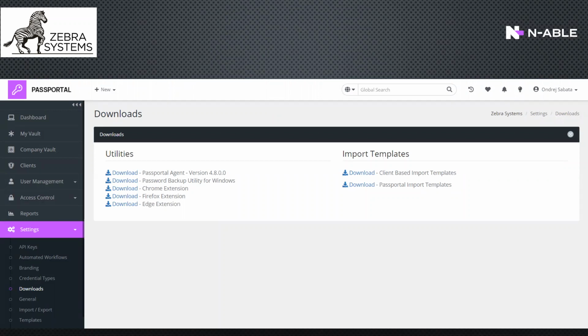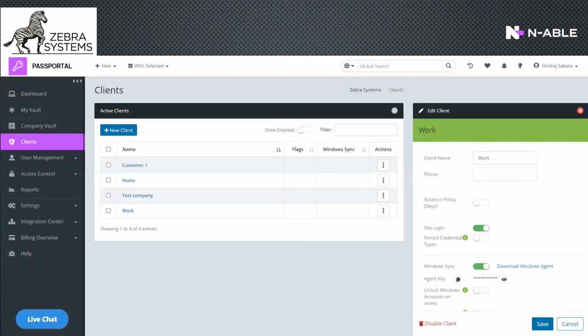And on the very top, there's Passportal agent, which installs directly on Windows. Once again, you can easily download it once here and then send it through RMM to install on the PCs you want. And you can set up the installation script to run with the agent key that you can reveal here in the customer settings.